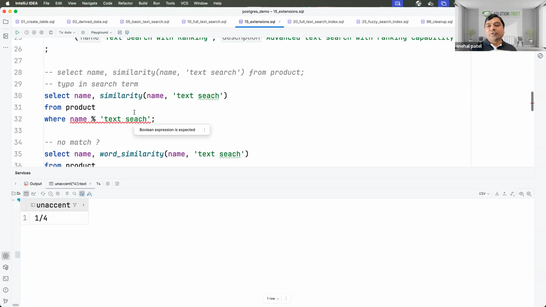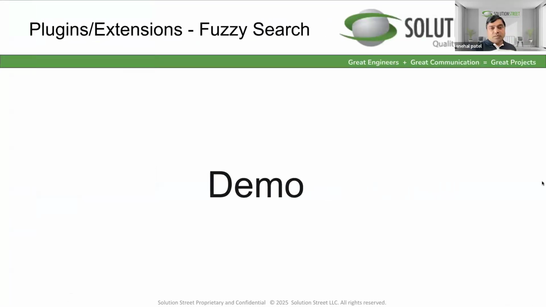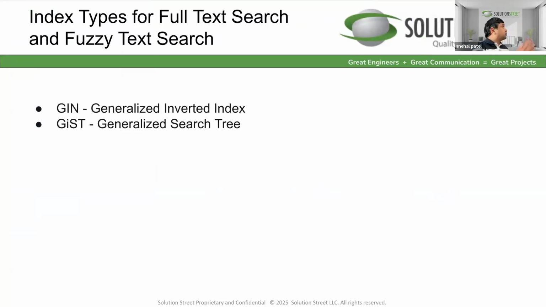Any other question? Actually, that's the next topic for discussion. We haven't talked about the indexes for full text search as well as fuzzy search. These are the two indexes. The first one is the generalized inverted index, and the second one is the generalized search tree, which are used for both full text search as well as fuzzy search.